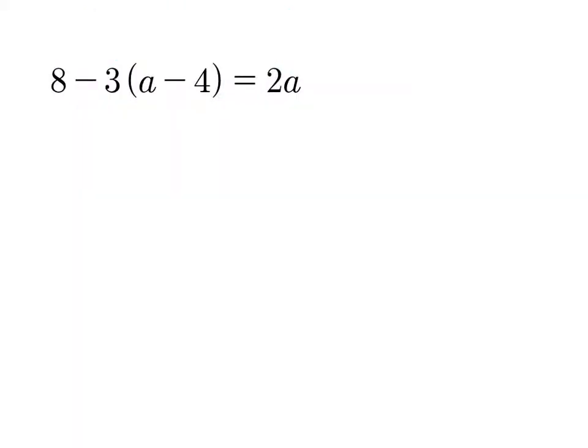So this one's a little bit different. Don't automatically write down a 5 right here, guys. Think about your order of operations. Order of operations says we must distribute first. So that this is the simplifying on each side individually part. I have an 8. Minus 3 times a is minus 3a. Minus 3 times a minus 4 is a negative times a negative, which is a positive. 3 times 4 is 12.